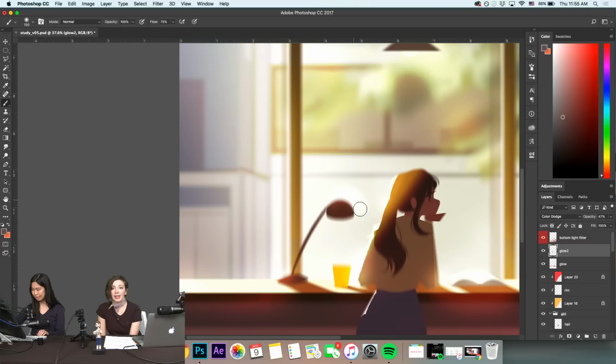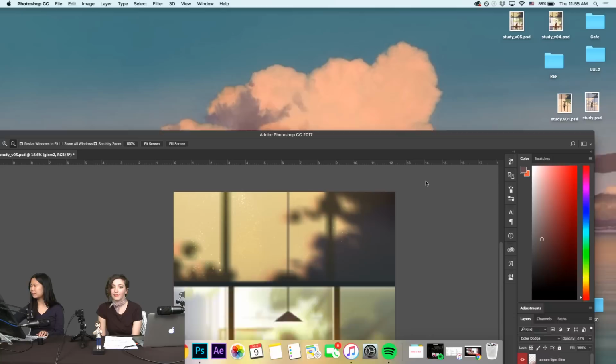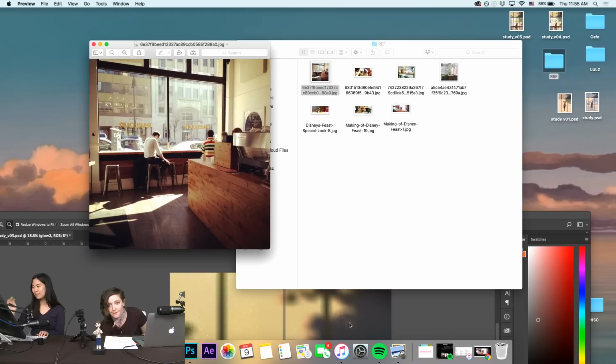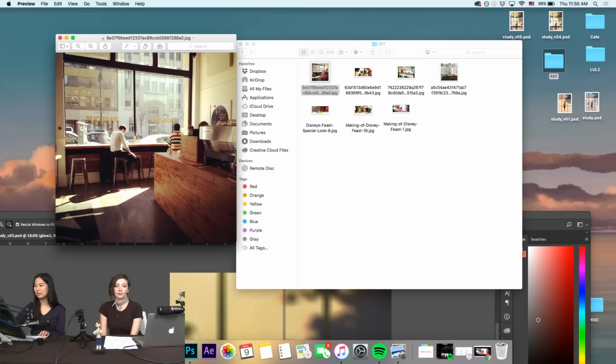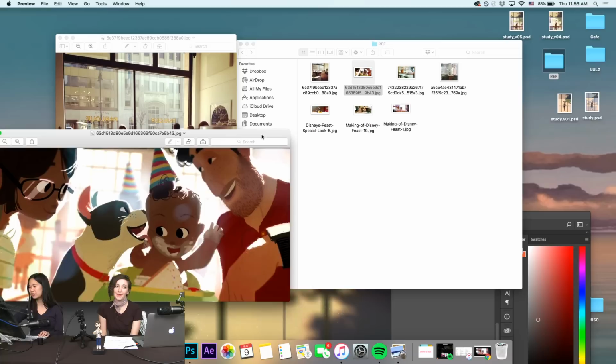Ishmael wants to know, did you make this illustration from a real photo? Is it a real moment, or did you come up with it from your imagination? I showed my photo reference folder yesterday, but I tend to look at a lot of different photos and try to combine that with what I've seen in real life. Here I was looking at the way the lighting was seeping into this cafe in Oakland, I think the Peet's by Lake Merritt. And also looking at other artists' works and seeing how they executed something.